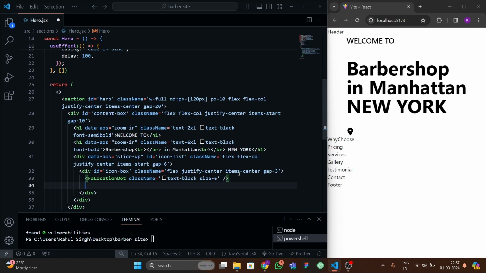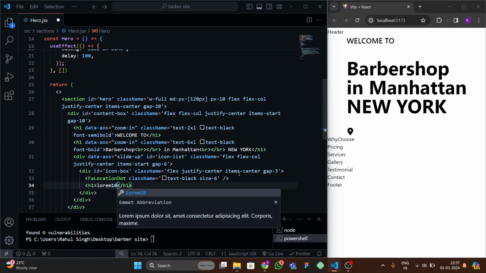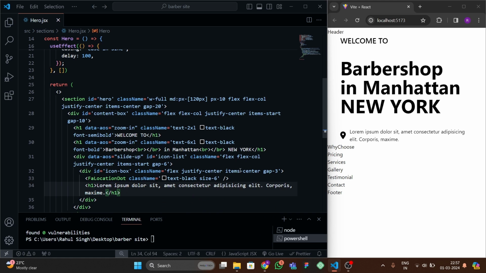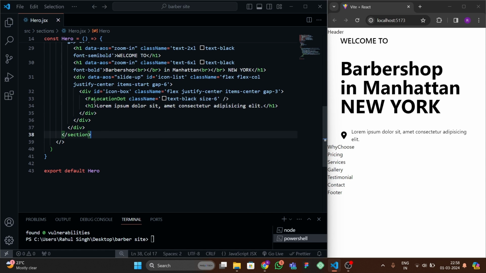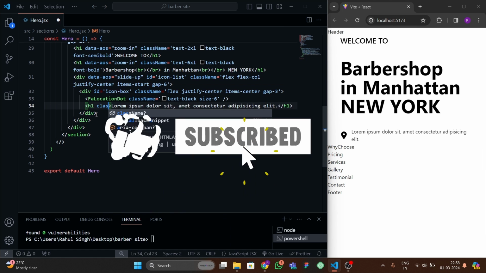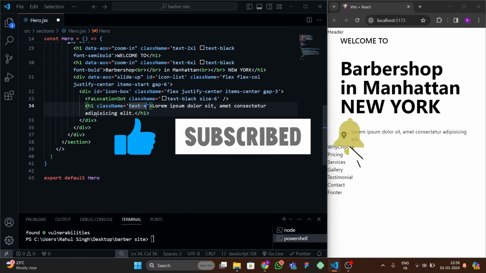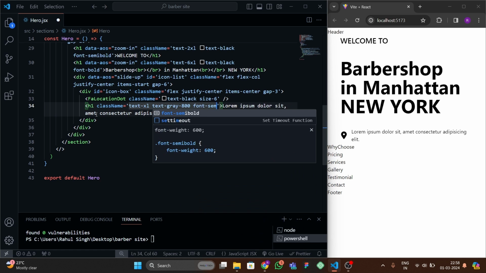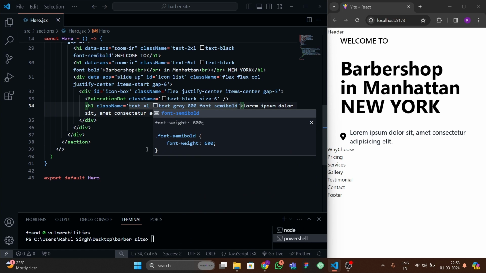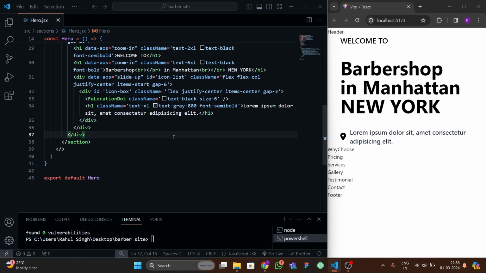Then after that here we have to write h1, and let's give any random address. So I'm giving lorem ipsum, so you can enter the address. Okay, so let me remove this so it will be in one line. Okay, so let's give here classes text-xl, text-gray-800, font-semibold. Okay, so it is rendered.